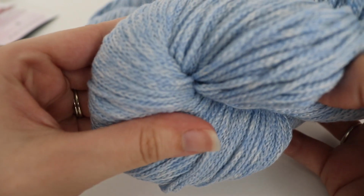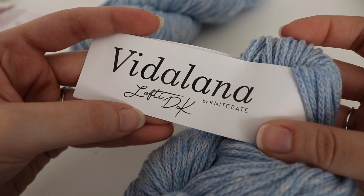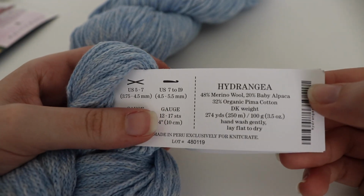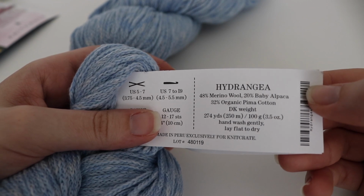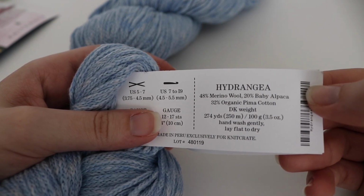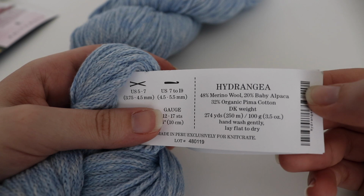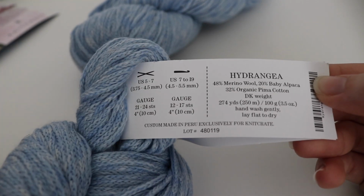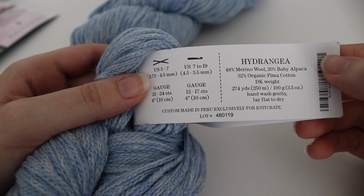So it's that chain spun yarn, and this is Vidalana Lofti DK by Knitcrate, and the color I got was hydrangea. This is 48% Merino Wool, 20% Baby Alpaca, and 32% Organic Pima Cotton. This is a DK weight, and it's 274 yards, 250 meters. It's 100 grams or 3.5 ounces. And this is hand washed gently, lay flat to dry. And this is custom made in Peru exclusively for Knitcrate.